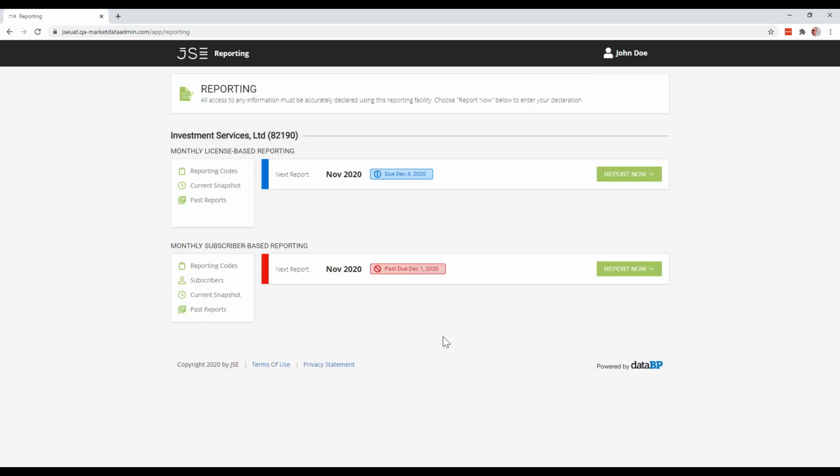Okay, now first thing we notice since I've logged in as a different user, working for investment services, my fictitious company, this person has two reporting obligations. All that means is that they do have a license-based reporting obligation as well. They have some products for which they just have to do it that simple way that we just reviewed, where they go in and just type in a number for each product. But then they have additionally some of that subscriber-based reporting obligation where they're going to list out their authorized clients. So nothing fancy here.